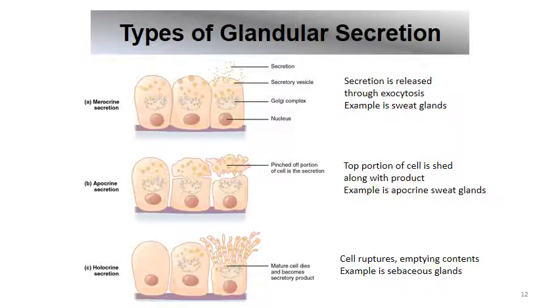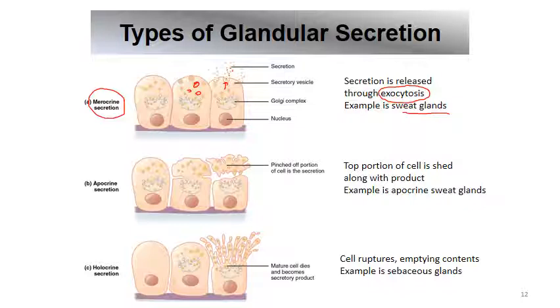Okay, then the next thing, types of glandular secretion. So what we need to know is, here it says merocrine. This type of releasing the product from the cells is using exocytosis. If you remember, exocytosis just meant when the products are put into these vesicles, these circular shapes, then these vesicles go up to the surface and they empty out their products. So that was exocytosis. Know that merocrine is exocytosis. Sweat glands use this method.